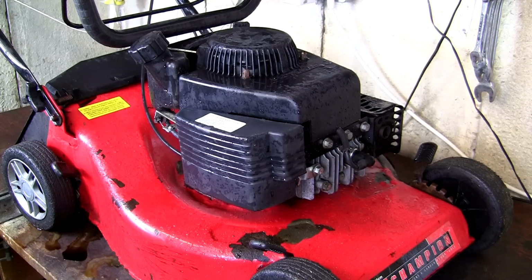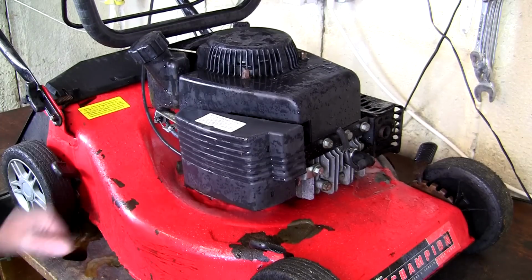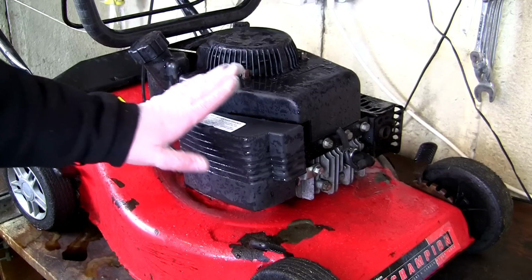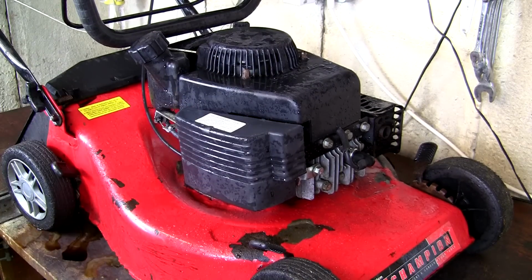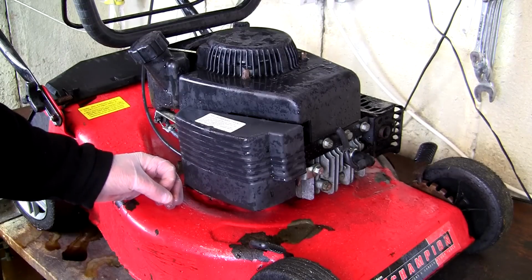Okay, so what I've decided to do in this video is service the carburettor on an SV150 petrol lawnmower engine. If you look under here, there's a little sticker on the back of it that says SV150. It's the same on this Champion lawnmower, exactly the same engine as the one on the Sovereign. The Sovereign one's running okay, but this one, you'll notice, was revving up and down quite a lot and it just couldn't hold its revs. So we're going to take this part piece by piece and have a look at servicing this carburettor.